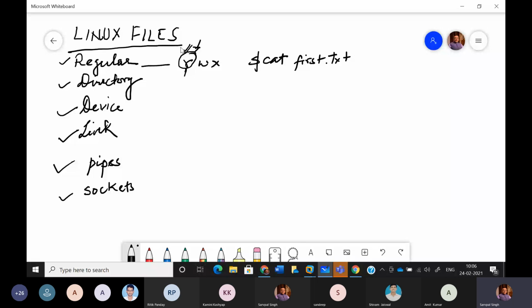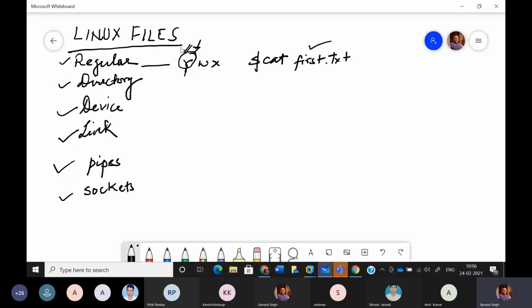As I was just showing on the previous screen, there I showed you that rw- rights are there in the second group, and that second group of three characters was meant for group members. So anybody who belongs to my group, say for example any staff member of my department, must have the same group ID. So it's possible that he can change his home directory and come to my area, and in my area too he is able to see the contents of file first.txt. Why? Because rw rights are applying over there.